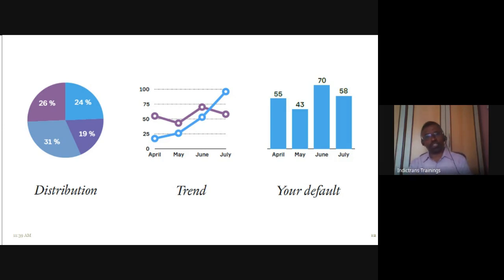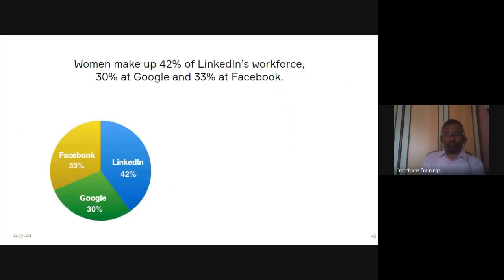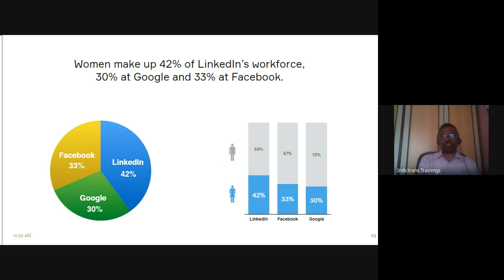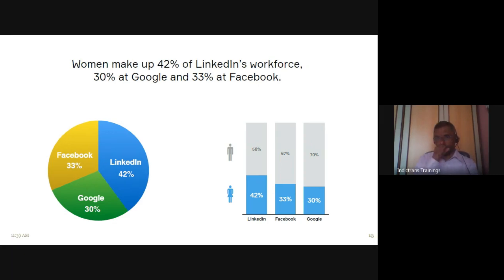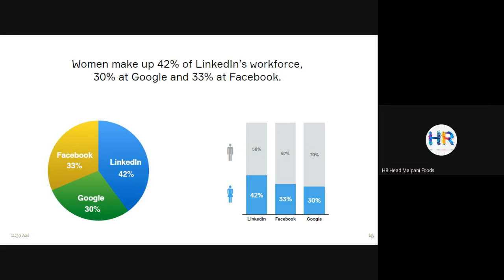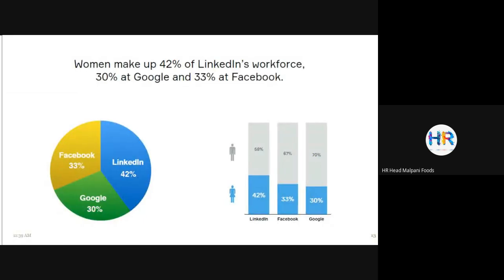Though I see a point that sometimes pie chart is definitely useful. But this is a clear example where it is not really correct to use a pie chart. So using an appropriate chart type is also important. When you make a dashboard or look at a visualization, you have to be careful about the chart type, otherwise it will mislead people. Is this clear? Those who said pie chart, are they convinced now that it should not be a pie chart? Yes, yes, yes. Okay, cool.